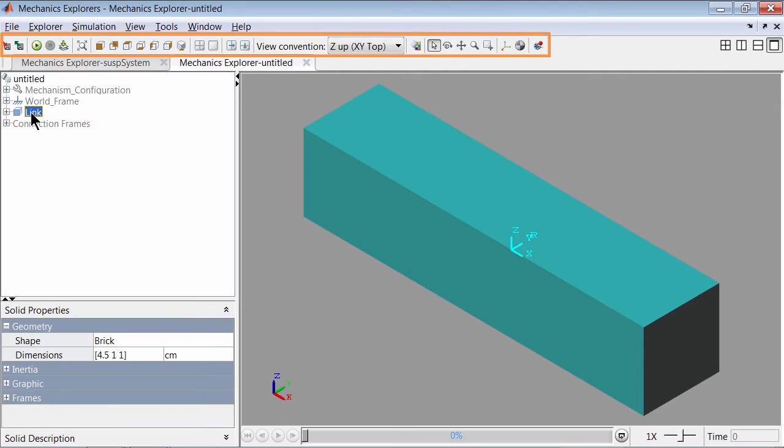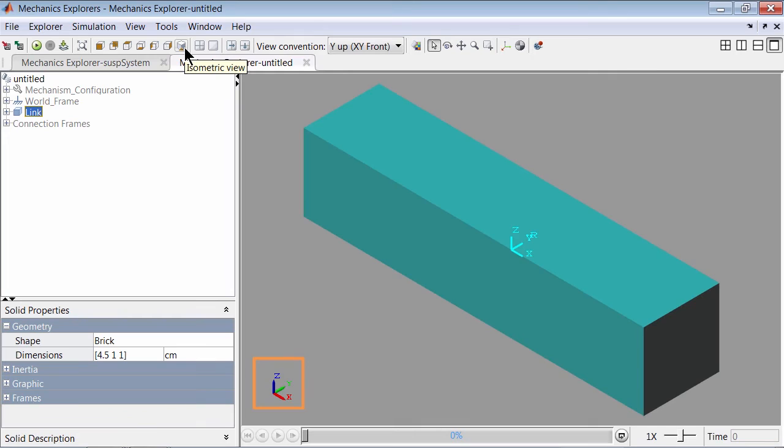We can use the animation view controls here to customize the view settings in the Mechanics Explorer. Specifically, the 2 buttons here can save and restore Explorer view configuration. This way, our view settings can be reused whenever the model is reopened and simulated. For our model, let's use the Y on top convention because our gravity is pointing downward in the Y-axis. To reflect this convention, click on one of the view buttons here again. Notice right now that the Z-axis is pointing upward. When we click on one of the views, now the Y-axis points upward, which is the view convention here.